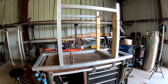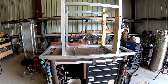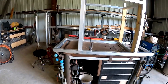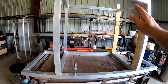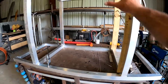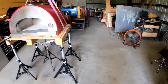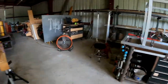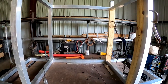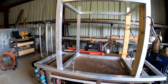I'm going to tack that up a little bit more, and then I really need to set this plate up and start cutting this plate. I'm gonna have to cut some of that plate too. I think I'm gonna make this whole back piece one piece of plate, and have it already have this 6-inch lip coming up, so it'll be like one piece. And then on the front, being that the front of it is rounded, I think I'm gonna match it. I'm gonna make the plate open, but make it to where it has an arc underneath it just to match the top, I think. Okay, I'll get back with you.